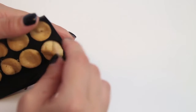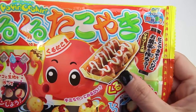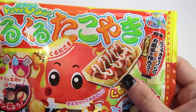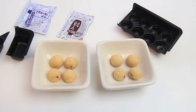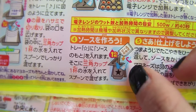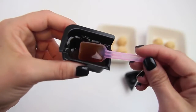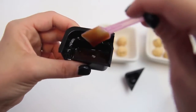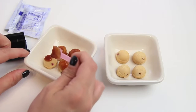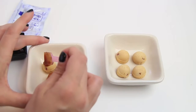Now I have to use the little toothpick tool to remove the dough balls and flip them over. At this point I'm realizing it didn't come with a cute little serving container, so I got some little dishes of my own because I can't serve it in this for dinner. Now it looks like I gotta mix the brown package with one triangle of water and stir. This actually smells and tastes like hoisin sauce. We are so close to being done right now. This has only taken two hours so far.